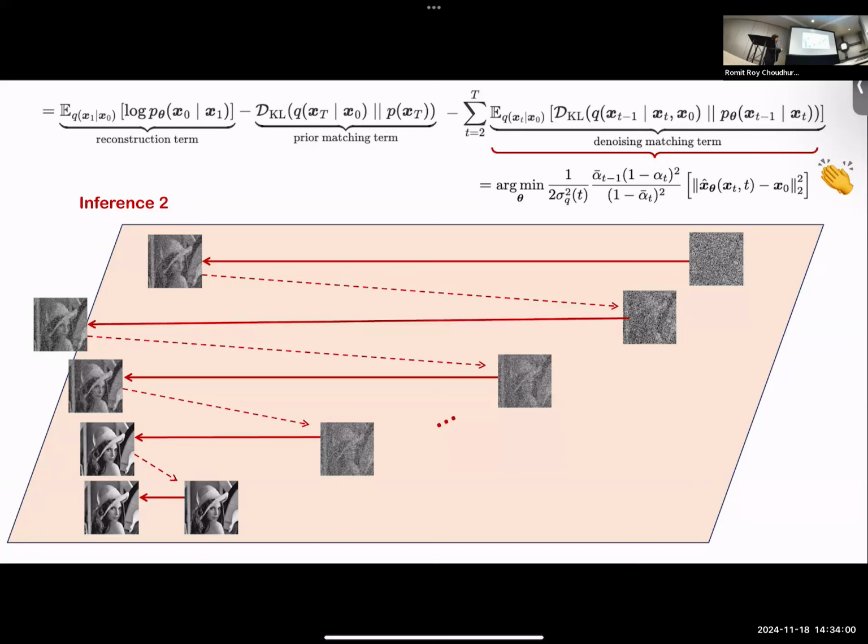So hopefully it will give a better image than this one. And then again, I noisify to capital T minus 2. It will give me a better job. I do this T times until I get from X2 to X0.